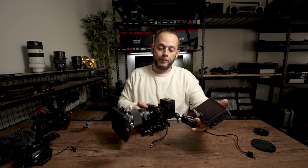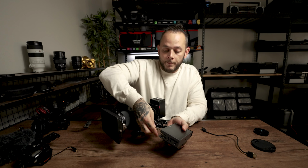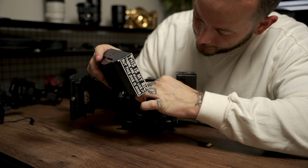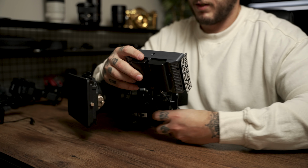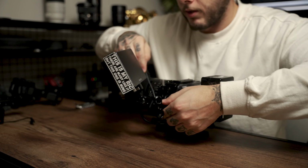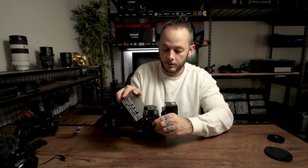Then this here, this Nato rail is gonna slide right up here on the side of the camera here, and it's going to get locked in. This power cable gets plugged in back into the camera or into the monitor. And I'm just gonna lock this here on the side for just a second so I can plug my HDMI cable back in. And then with this, just to keep it nice and neat, I will wrap it around this section here like twice, I think maybe 3 times even. I'm just gonna do it twice for the sake of this video. And then I plug it in here at the bottom, and then I loosen this up and get it set into place just like this.